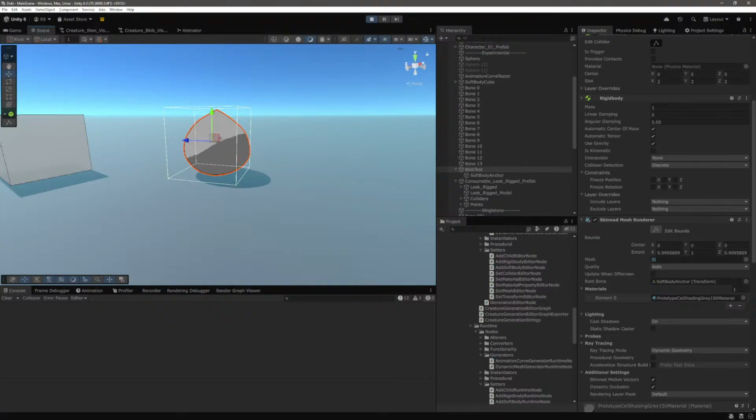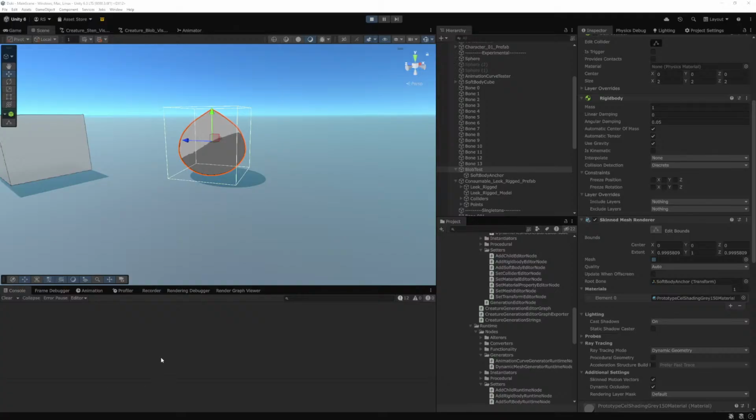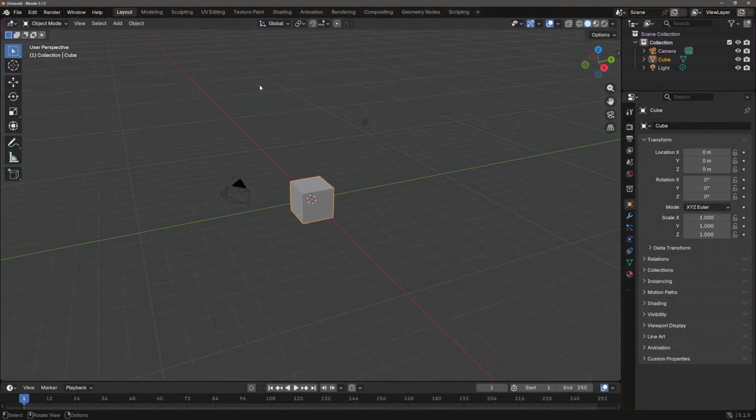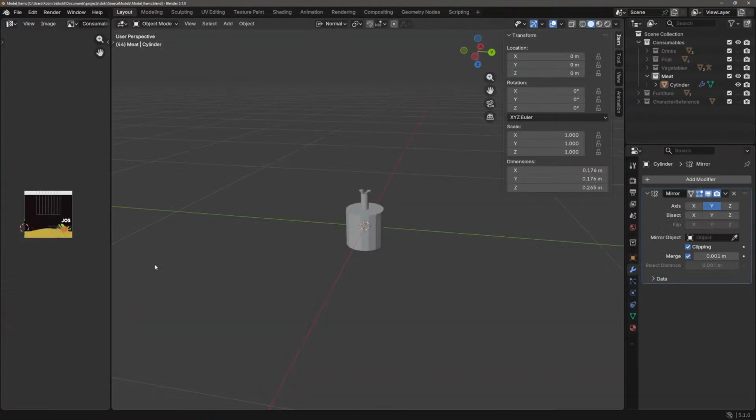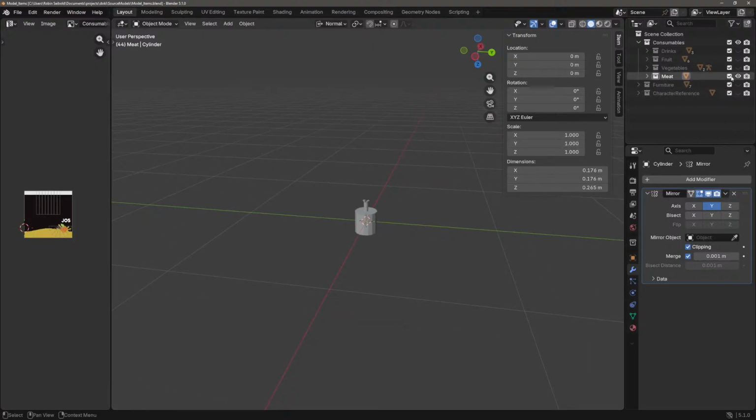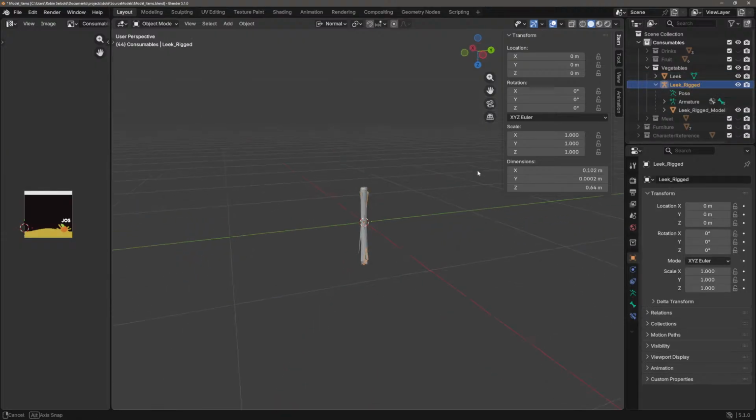Wonder if that is because of, let's take a look real quick. In Blender, what kind of weights do we have for the leek? Let's see. Is it items? I hope it is. Vegetables, leek rigged.